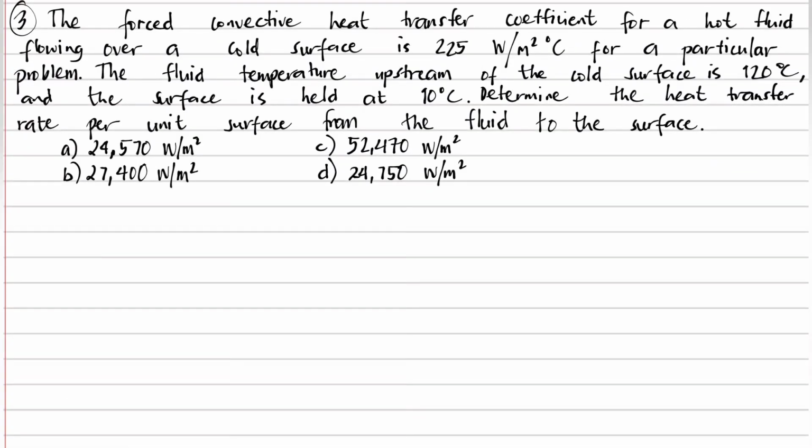So problem number 3, the forced convective heat transfer coefficient for a hot fluid flowing over a cold surface is 225 watts per square meter degree Celsius for a particular problem. The fluid temperature upstream of the cold surface is 120 degrees Celsius and the surface is held at 10 degrees Celsius. Determine the heat transfer rate per unit surface from the fluid to the surface. Okay? So let's solve for this problem. So solution for this.